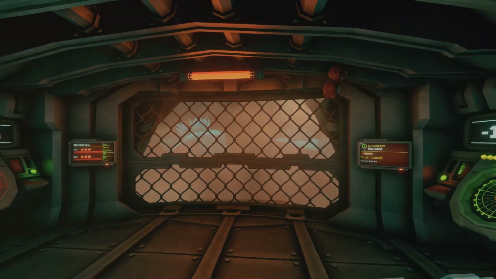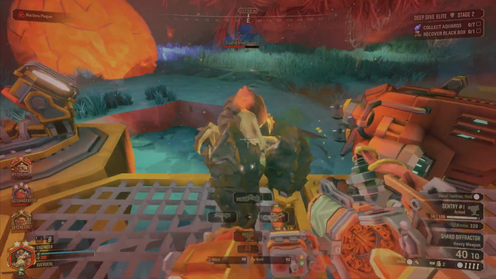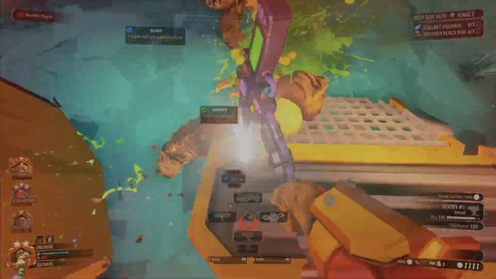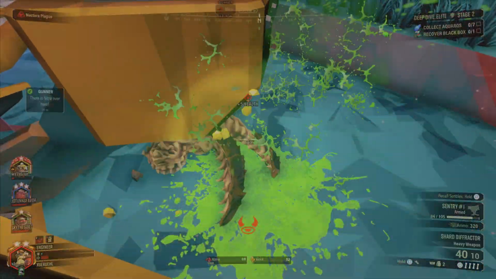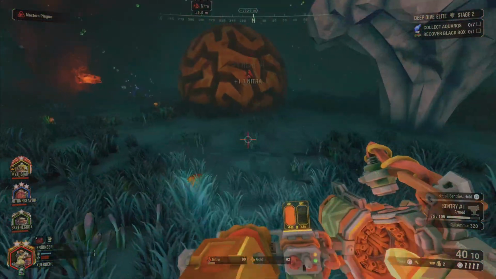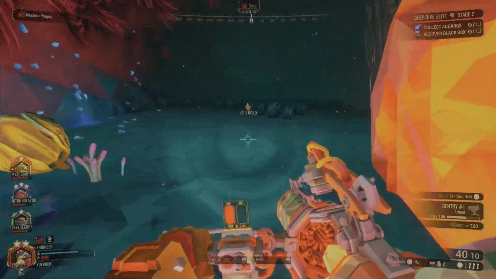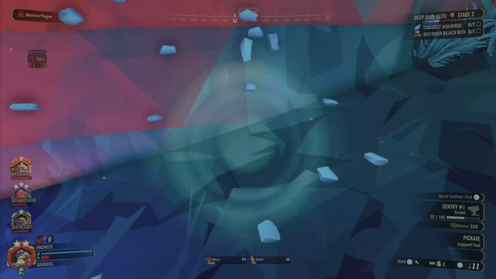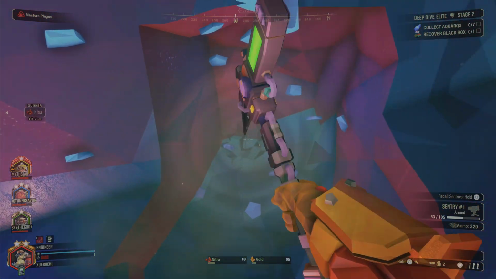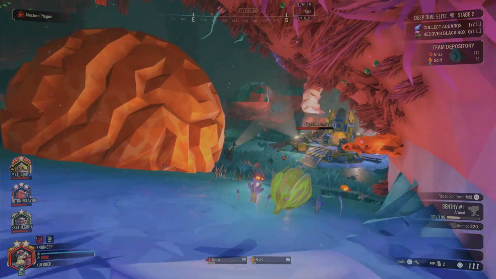Stage 2 of the deep dive has you getting quarks and recovering a black box. Now, this one has Mactera Plague, which means you're going to see a lot more flyers than normal on this stage, so keep your eyes on the sky. Now, the quarks, look on the side and the ceiling for those glowing blue specks. Dig them up, and then you'll have to carry them back to the rig.